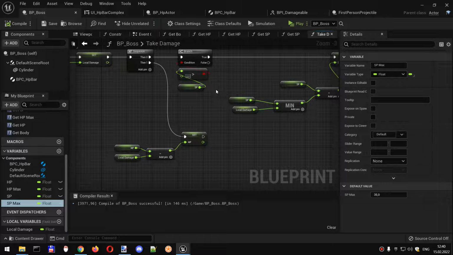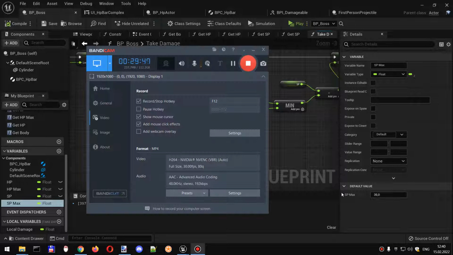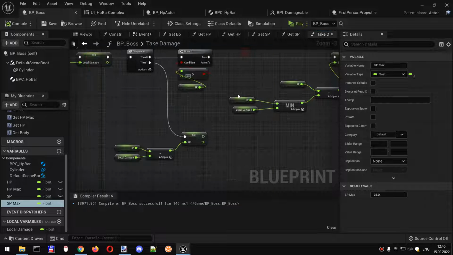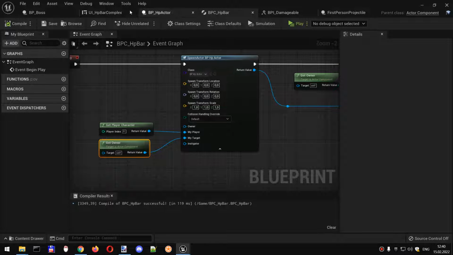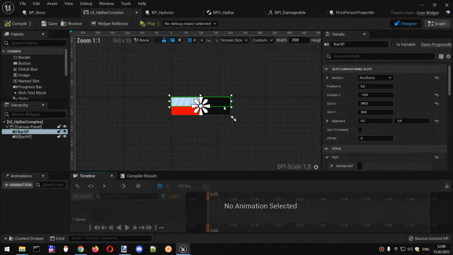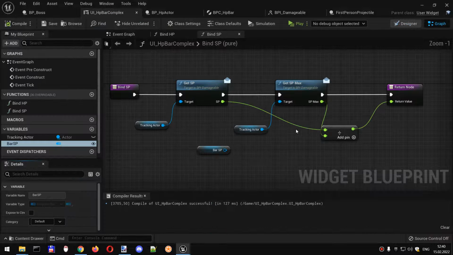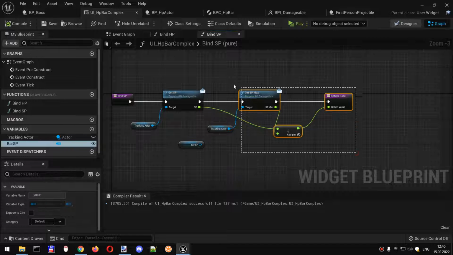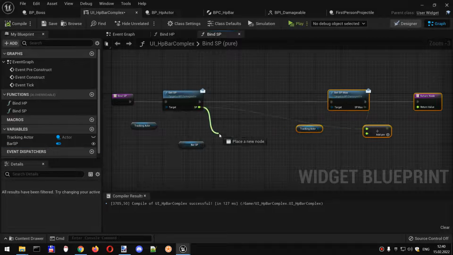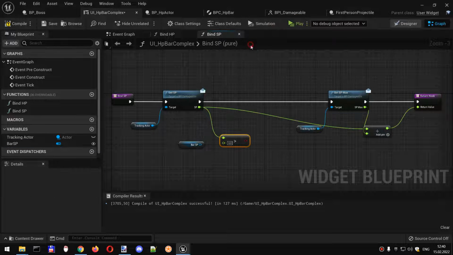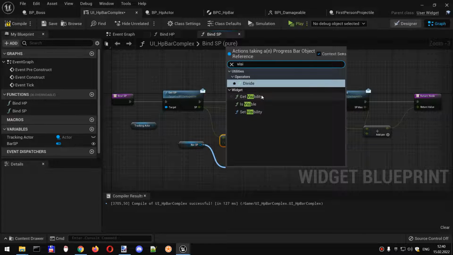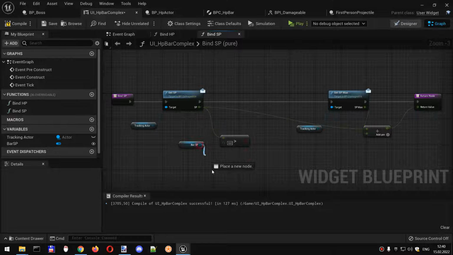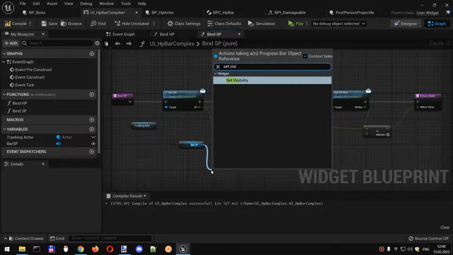Okay, and actually we're almost done, but just one thing is left. It's on top. If there's no shields, then I don't want to show this shield bar. It should be totally invisible. So in order to do this, we will do this simple trick. Visible. Get visibility. No, not get, but set. Set visibility.